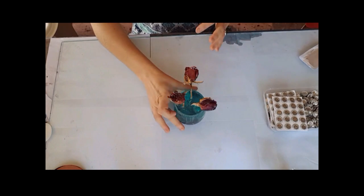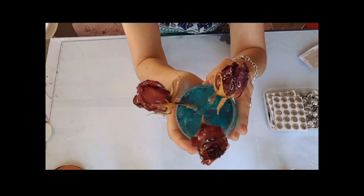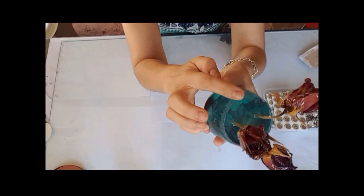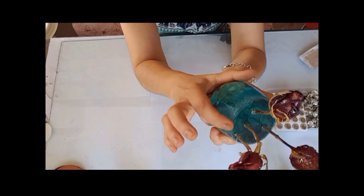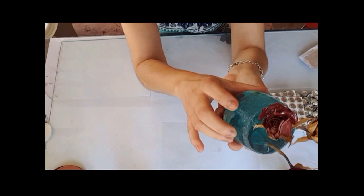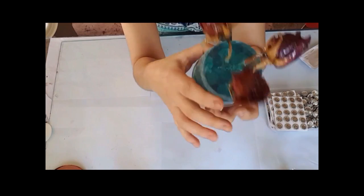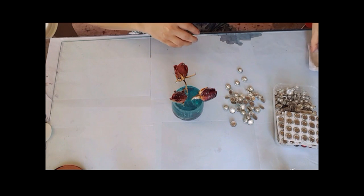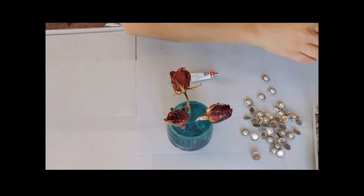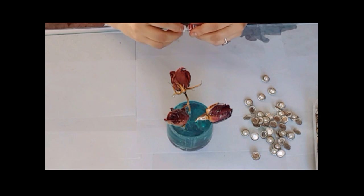So here is my glass with the roses in it and all the little bits and pieces inside. What I did was use my Dremel tool to sand the edges and create a bit of a textured surface there, because I'm going to glue some pearls on here just to camouflage that bit which is so annoying how it stuck on there. I have a whole lot of beautiful pearl cups — I bought them at a second-hand shop in the craft section for a couple of dollars a while ago. I did one piece with them and it turned out great.